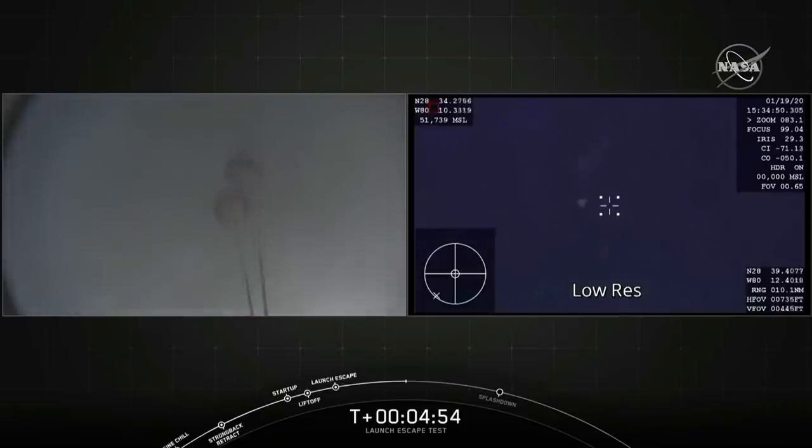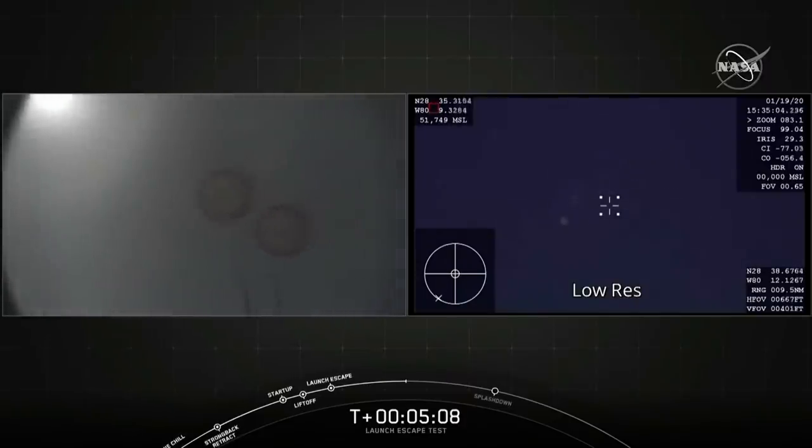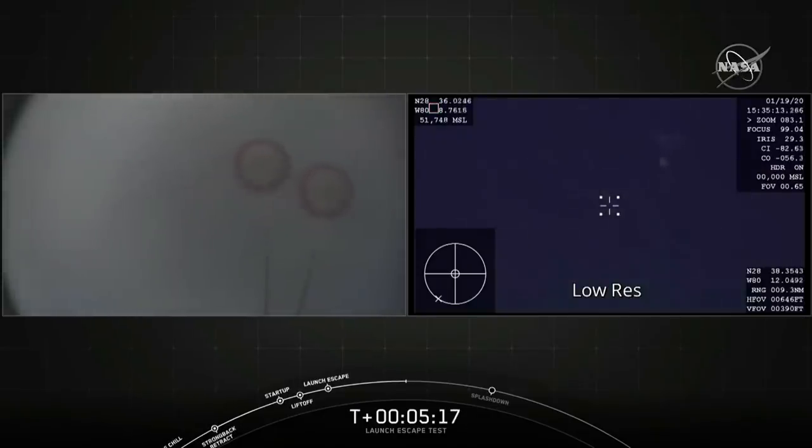Major cheering going on here as every stage of this test unfolds. Now we're getting ready for the main chutes to deploy. There are four main parachutes — these are the newest Mark III parachutes, each 116 feet in diameter. We deploy them at about 2 kilometers above sea level, 6,500 feet above the Atlantic Ocean. Good views from Dragon and the airplane showing the two drogue chutes. Now we're just waiting for the main parachutes to deploy very shortly.